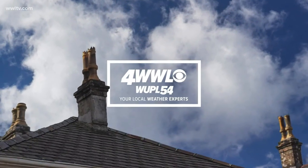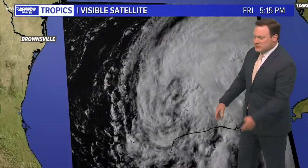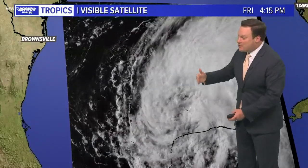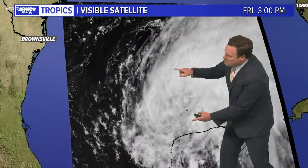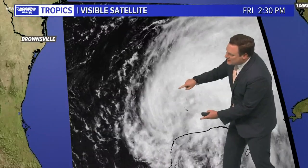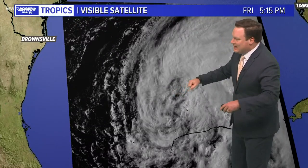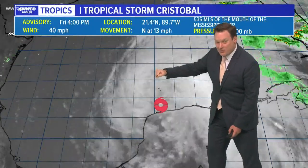We are still closely watching Tropical Storm Crystal Ball, which is now off the coast of the Yucatan and in the Gulf waters. I'm showing you a very high resolution visible satellite updated every minute. The storm center is down to the south, just to the north of the Yucatan, but it's a broad circulation. There looks to be another circulation trying to get going even farther north, and we may see a readjustment — it may be trying to form farther north now, which would speed up our timeline a bit.